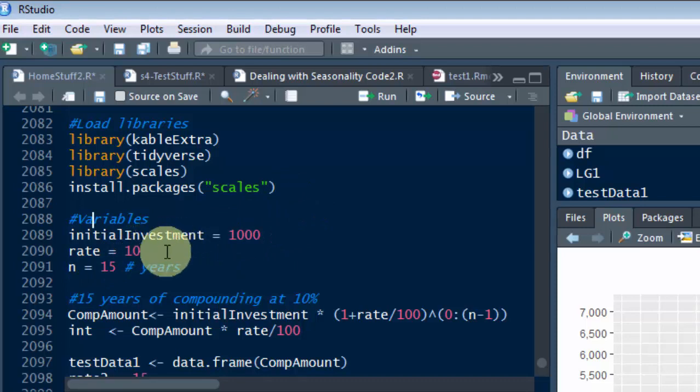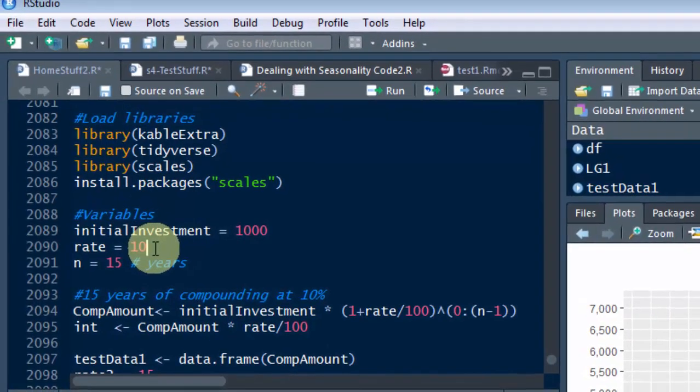And then what's the rate going to be? The initial rate is going to be 10%, but we're going to show you how we add in the 15, the 5, and the 0.06. And this is going to be for 15 years, n equals 15. See that right there? So rate is 10, n equals 15.